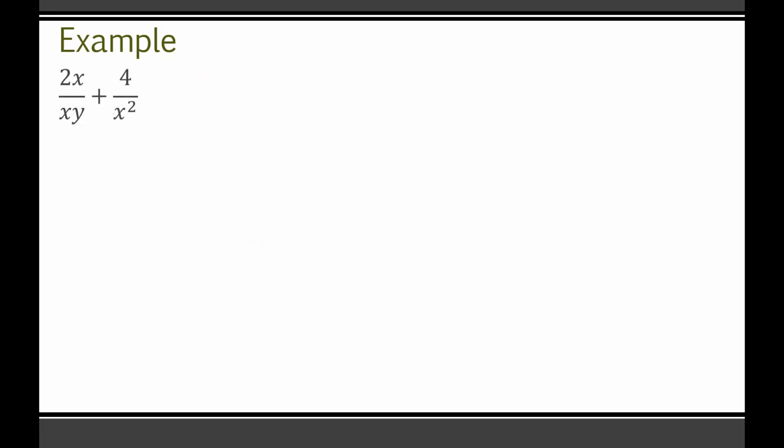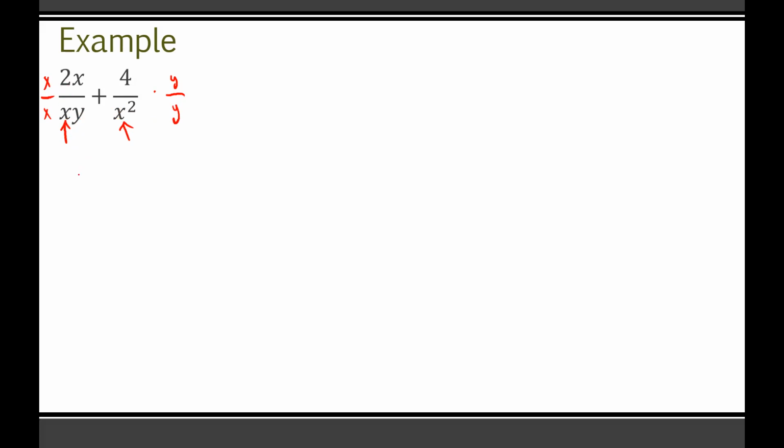This one's getting close. So this one's interesting because we're throwing y into the mix, right? So let's look at the denominator here and ask ourselves, what would we have to multiply by in order to make those denominators the same? This one only has 1x, but this one has x squared. So I can tell you right now, I'm going to need an x over an x to bump this up to an x squared. This guy, of course, has a y that this one does not. So I can tell you also right now that this is going to need a y over a y to get it on the same level as this other one. Let's see where this gets us.